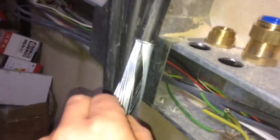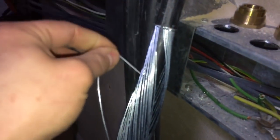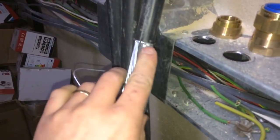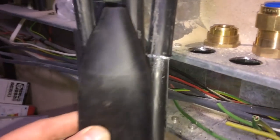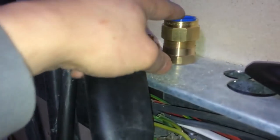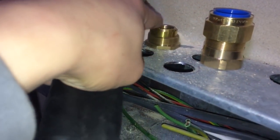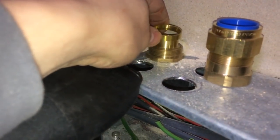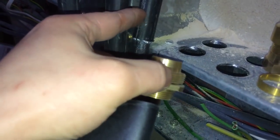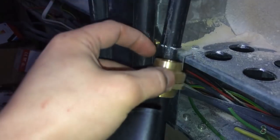Once you've got your armour to this stage, literally just peel off the metal outer sheathing — keep twiddling it round and bring it all the way up to the armoured. Where you've scored the cable that should just come off easily. Literally break all the metal bits of armour off until you get to this stage. Next, get your sock that you get, cut it down, measure that to there, cut this piece off, slide that on. Then slide the top of the gland on — this is a waterproof gland, so this piece goes on as well. Slide that piece up, bring your knife around here, slide this on, drop the rest of the gland on and tighten it up.